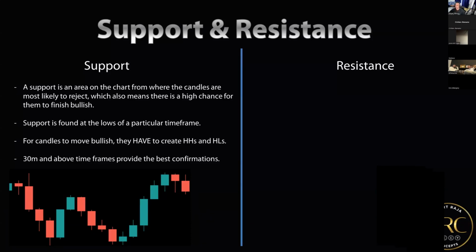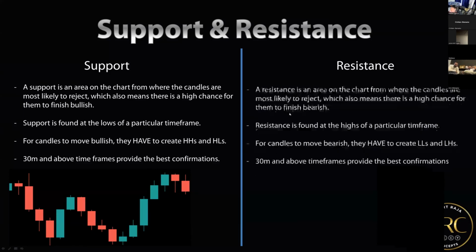Do you try only to catch one candle? Yeah, I try to catch one 30-minute candle because if I'm trading gold or if I'm trading pound yen, one 30-minute candle or one 1-hour candle is going to be more than enough. That's all I'm going to try to do.